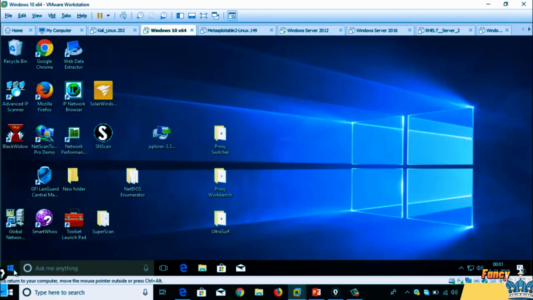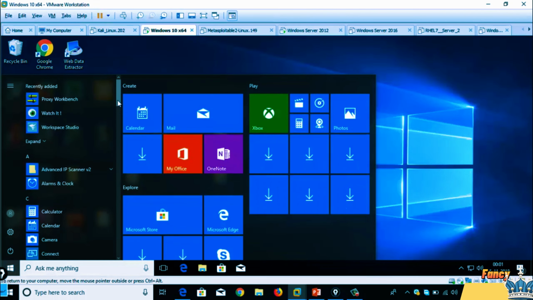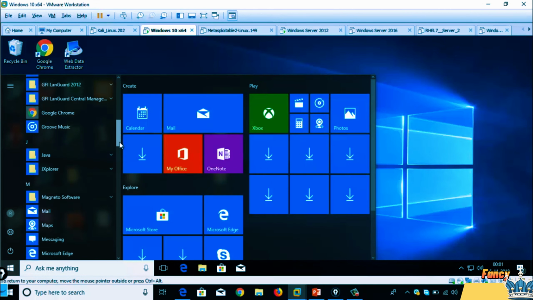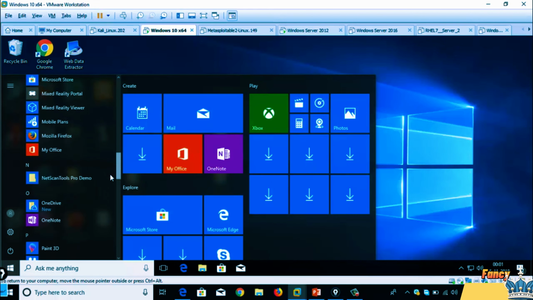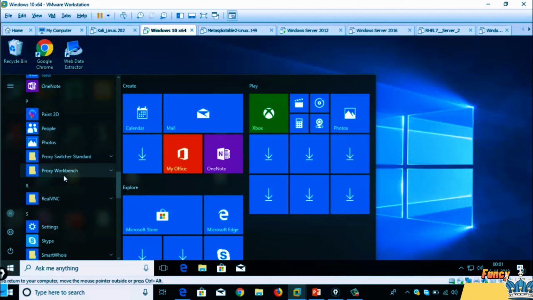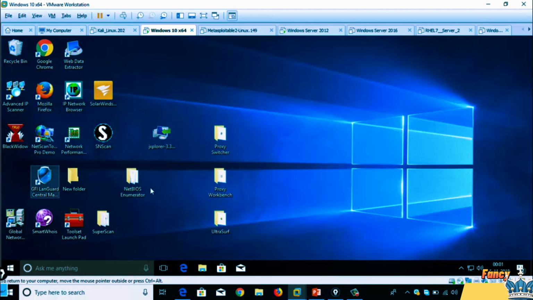So here I have already installed the software. Let me find Proxy Workbench. Here you can see Proxy Workbench. Just open it.